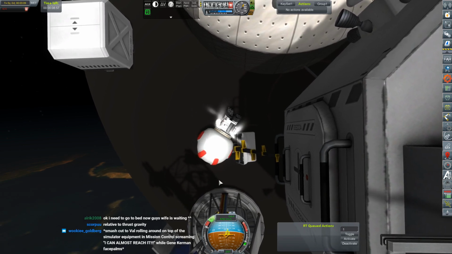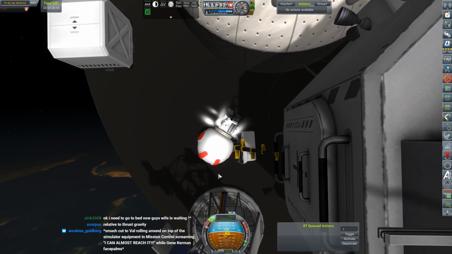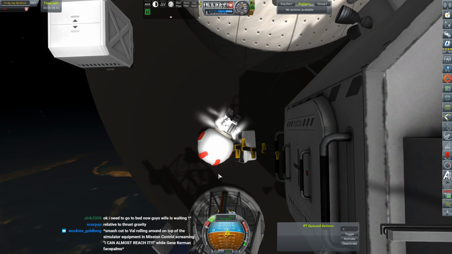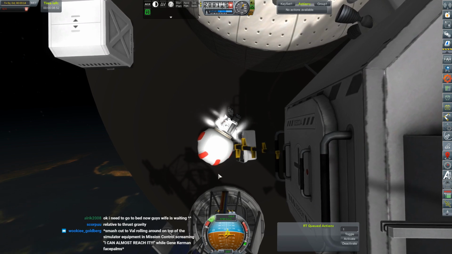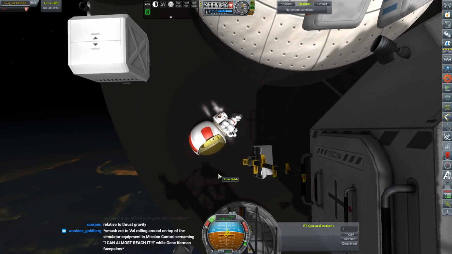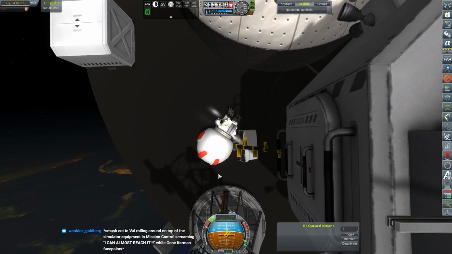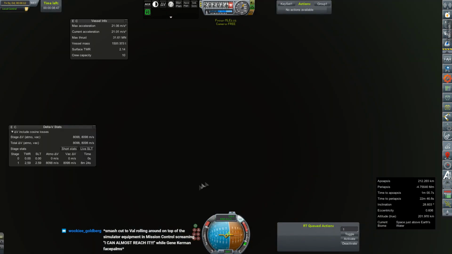Smash cut to Val on the simulator equipment. I can almost reach, while Gene Kerman facepalms. Come on, you're almost there. Nope. Nothing doing.